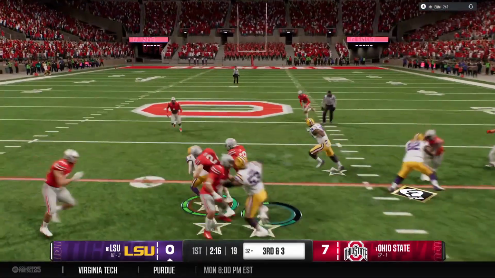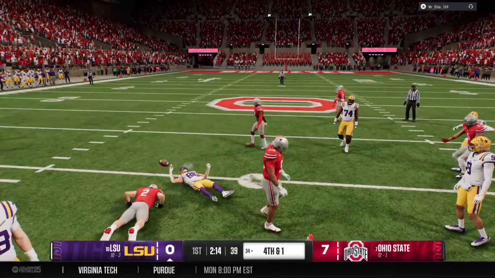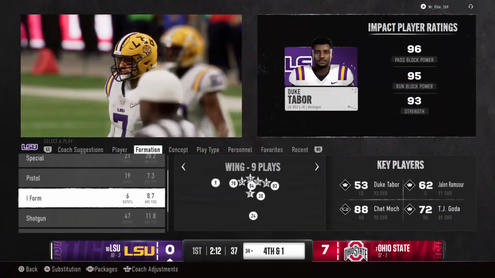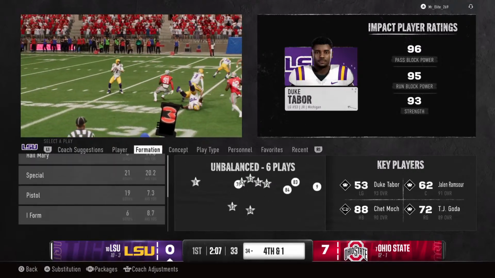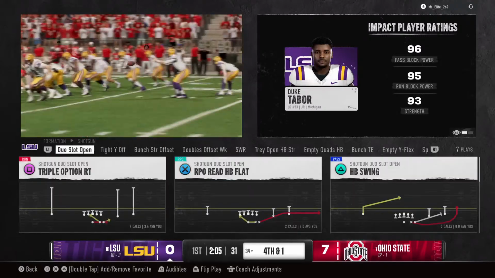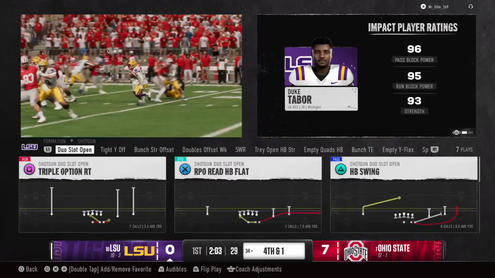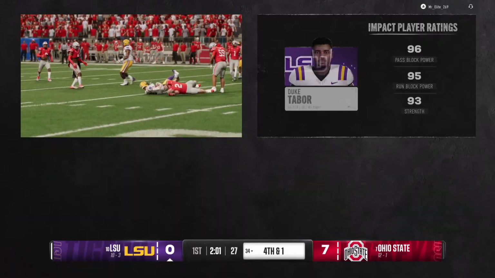Running play called on third and short. Fighting for yardage, but the defense stops him just short of that first down marker. But the running back comes up a little bit short of the first down. Big decision here for this offense because they are down a touchdown here early in the game. They don't want to dig themselves too big of a potential hole.